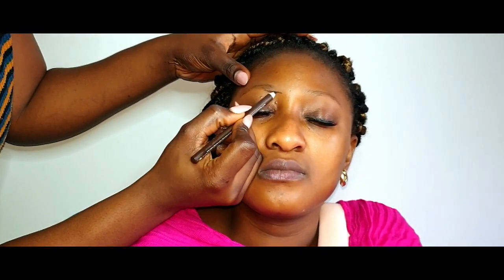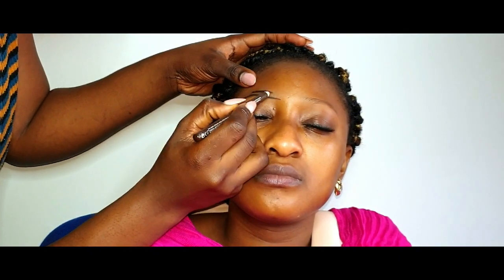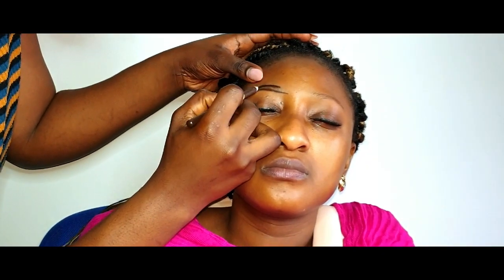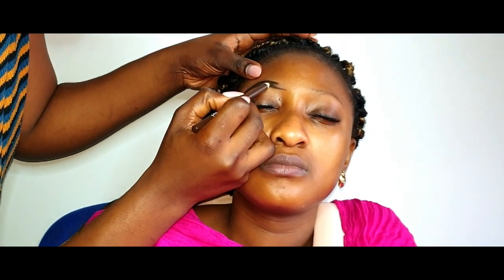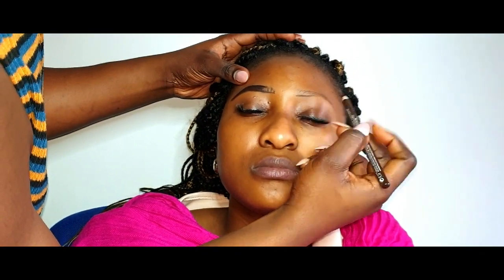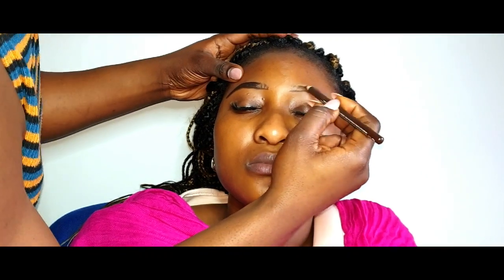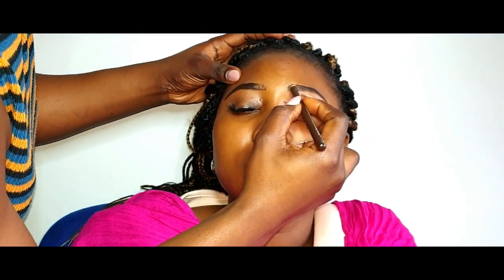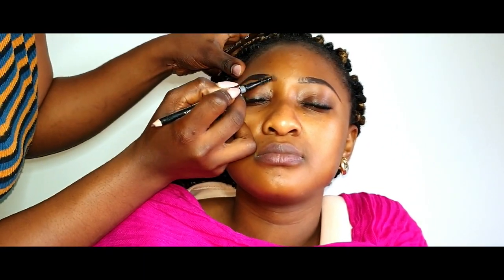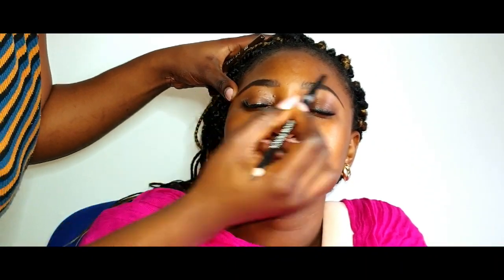Today I'm going to be doing an all matte eyeshadow look, and I'm starting by applying translucent powder to the brows to make them last longer throughout the day. I'm using a dark brown pencil, just following the real shape of the brow. I'm not going to the start of the brow because I'll use the spoolie brush to brush out any product there to give it a natural look.